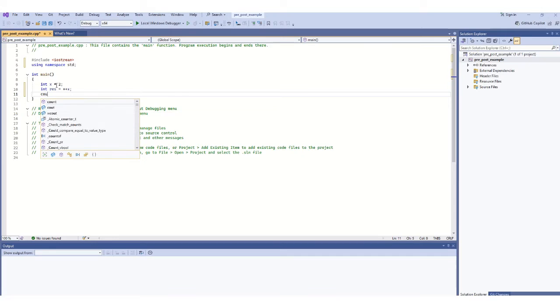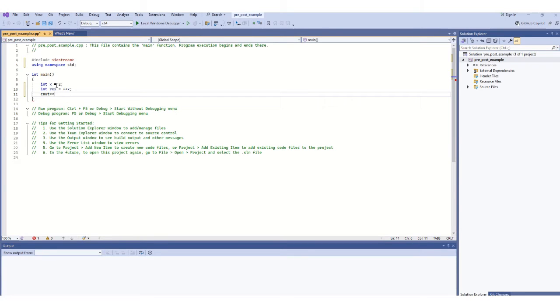Then we can do cout result equals result and x equals x. Let's run the program.